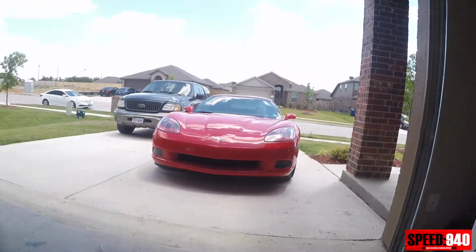I was gonna do black, but figured that's a little overplayed for the Corvette, so I wanted to do something a little bit different. I know I'm absolutely not the first person to do this color, but I think it'll look good on the red. Wow. These look awesome. Huge shout out to Vertini.